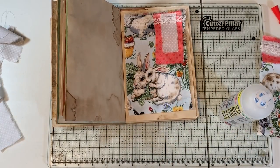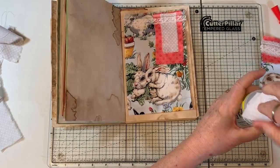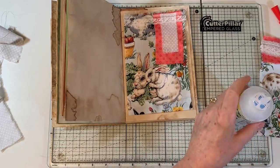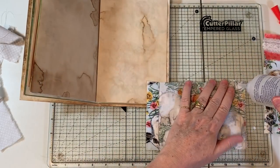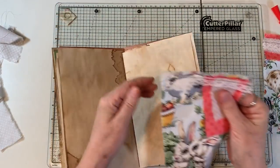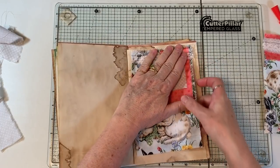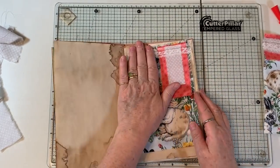Goodness. I get a little bit of the glue gooks off. Some strings from the cross stitch, I think. There we go. Okay. Well, this is exciting, right? We're actually decorating the journal. Didn't expect to get to that today. It's funny, though. The first cover took me a lot longer than the second. It's funny when you do something more than once, how subsequent times you're just able to go a little faster.